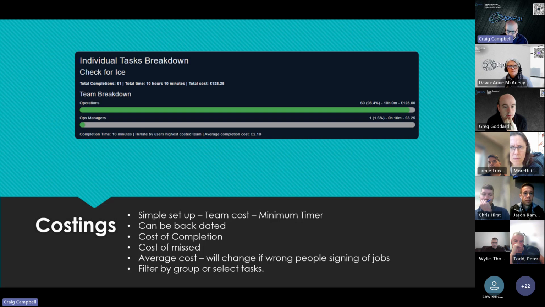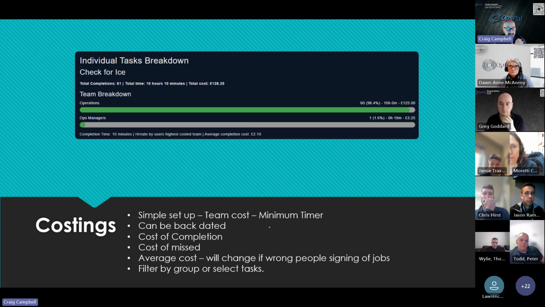When I do my consultancy, a lot of the time the managers will be doing all the jobs that the leisure assistants are meant to do. If they do that, your average cost of completion, this little bit here, will rise or change. So each month, if this is changing, it might be because the wrong people are doing the wrong jobs. So it's really, really important that you can keep an eye on this.